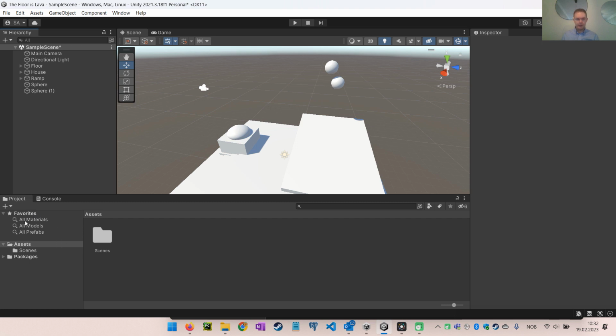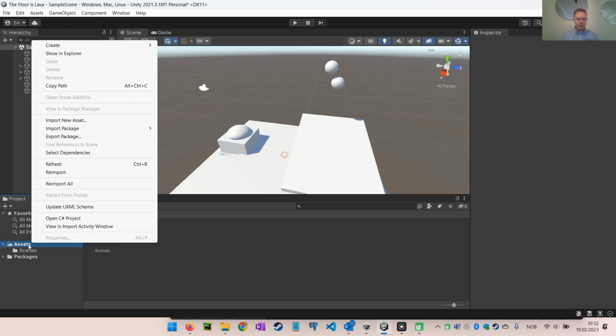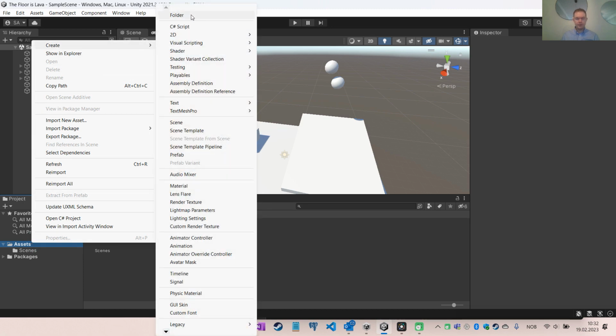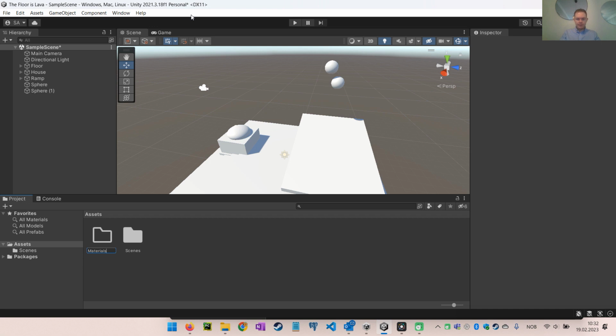And down here we have project and we have assets. So we're going to import the picture here. Under assets, we are going to create a new folder. So right click assets, create folder, call it materials.